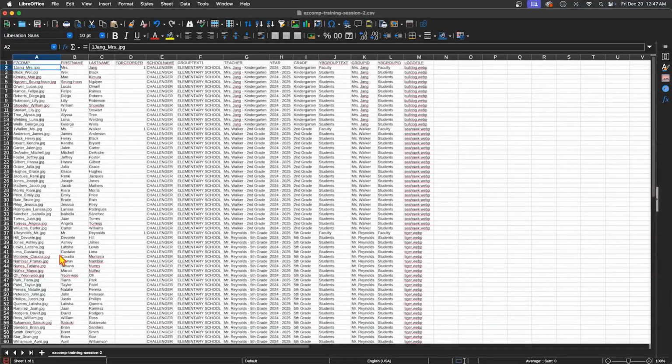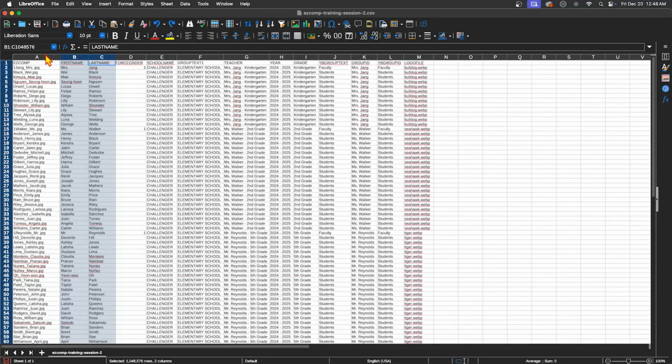Now, I'll point out one more thing too. If you remember from yesterday that we had the files named by last underscore first, and we did that so that way we could pull in the student name based on the file name. If you're using a CSV, you don't need that. It could be just the image name straight off your camera, like img_0001.jpg. It doesn't need the name here, and it's not even going to use the name in your file name if you're using a data file. It's going to get the name from the first name and last name column.